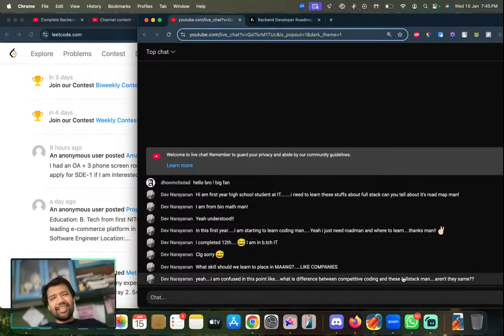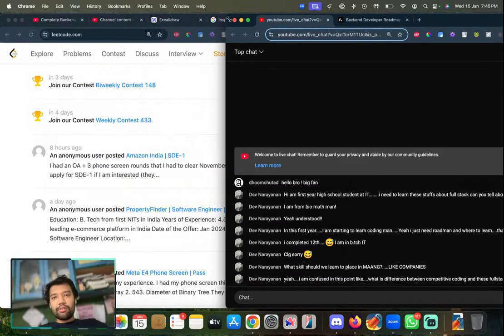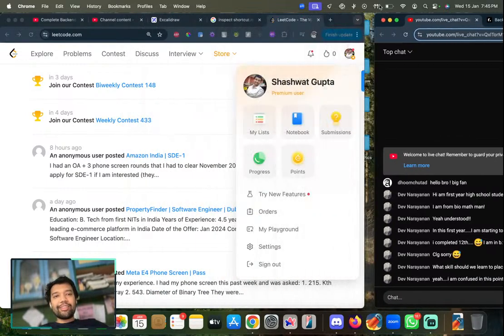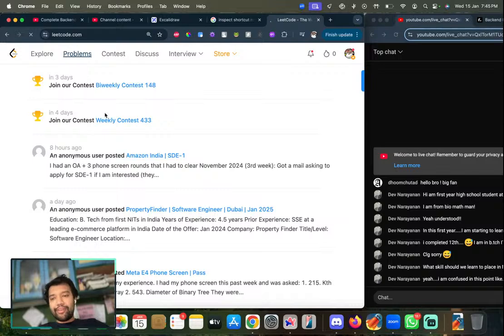Generally people now refer to websites as full stack, but all of this comes under website development. Competitive coding is just solving these problems. So it's not competitive coding, DSA, data structures and algorithms, is solving these problems.